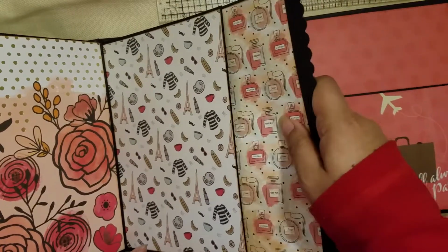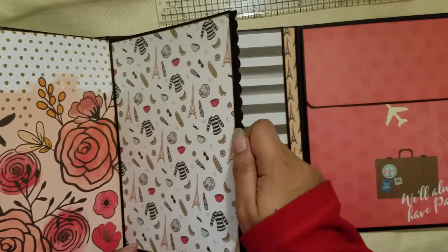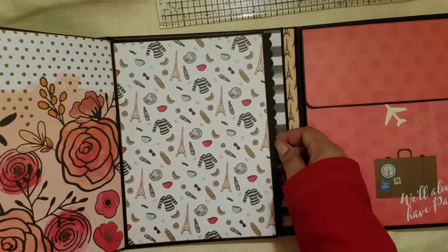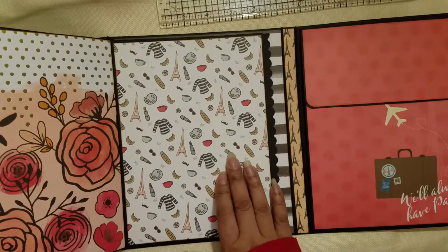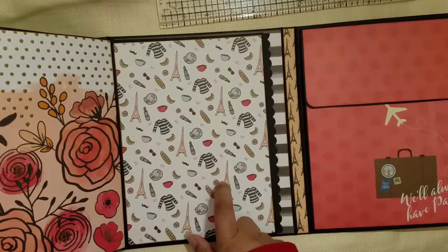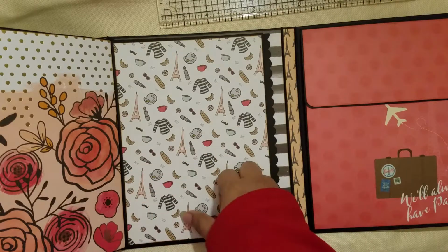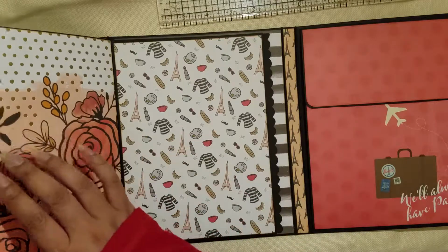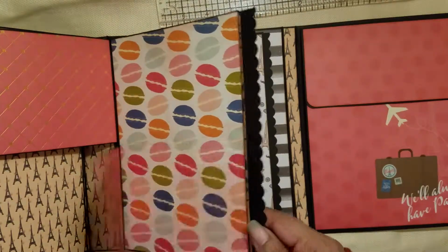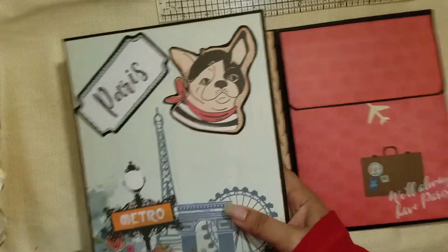This, I have to tell you, was one of my most favorite paper pads I got at Michael's, and it was a hot buy, believe it or not. I don't remember the name of the pad, but it was a hot buy, and it was out the last round that they, or was it the round before that they put out, because I bought it sometime over the summer. But I just absolutely love the paper in it. Loved, loved, loved it. So there's that.